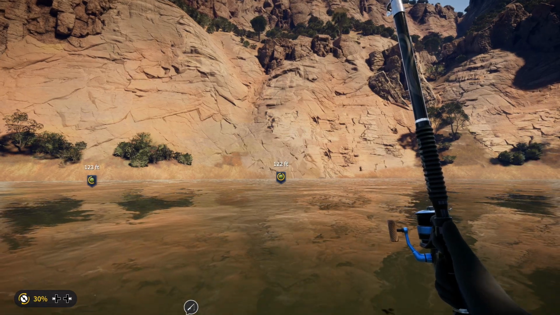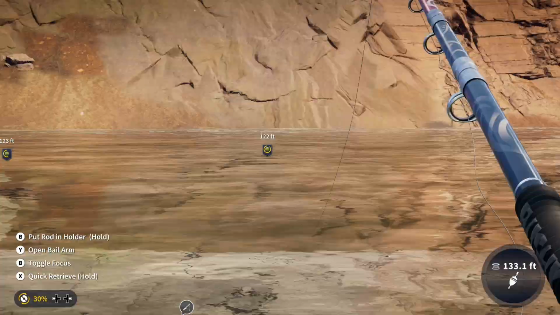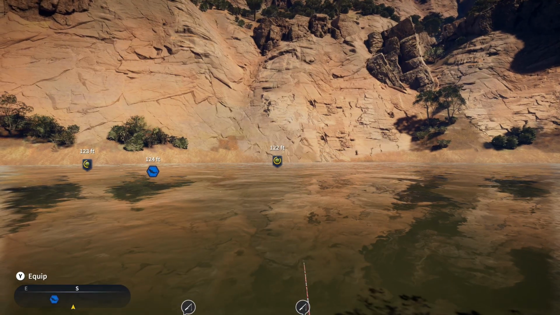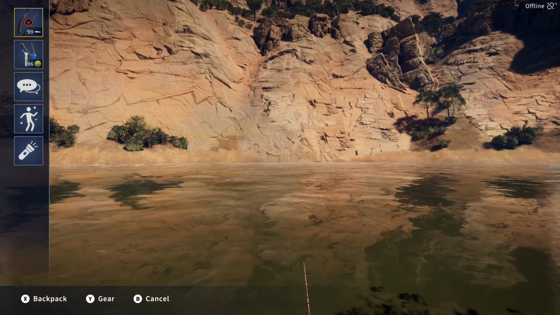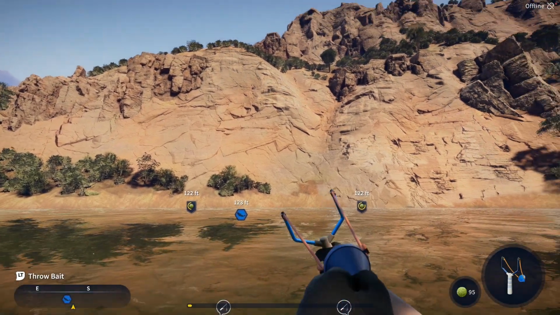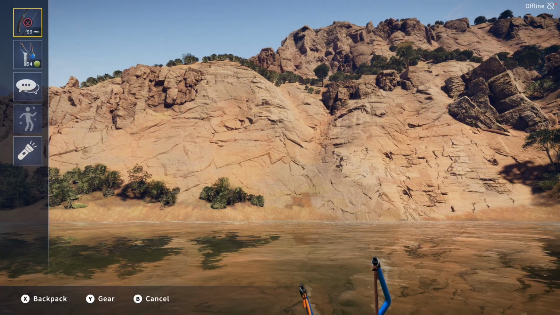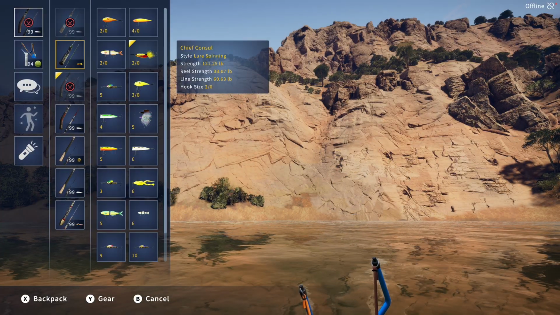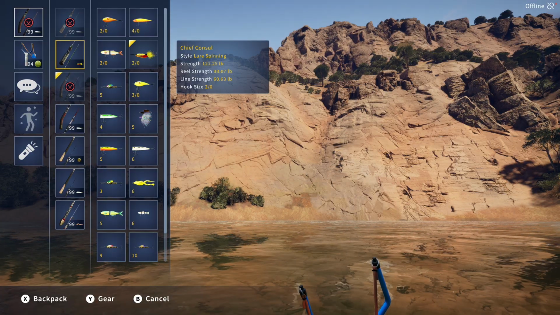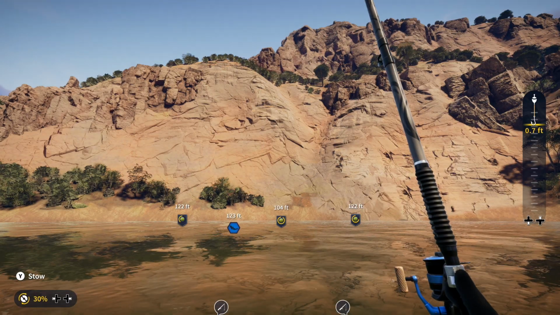I was a little too close there. Gonna cast out near that. Let's see how we did. Close enough. Open the bail, put it in the rod holder. If I have 3, I can put another bait ball in the middle there. I could cast if I wanted to. I'm not a big fan of that, but you can certainly do it if you want. I'll talk about that in a second.